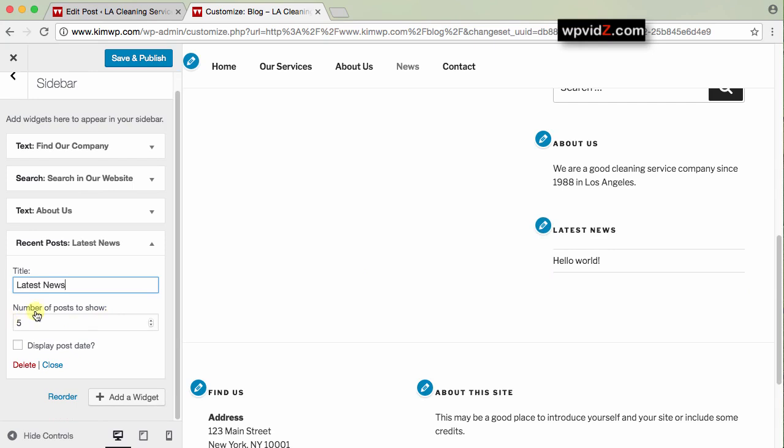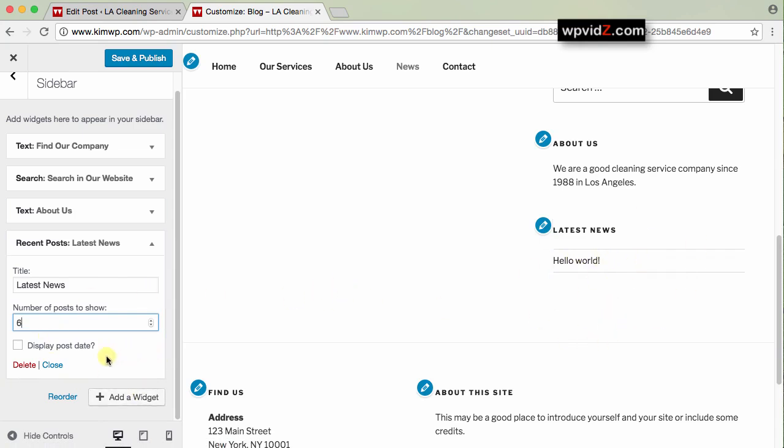Also, you can show how many posts to show, and if you want to display your post date. For example, I want to change this to 6. I can do that, or 2, or whatever the number is. Now it's just showing 1 because we just have 1 post. But if you later create many posts, you will have the list of your latest posts.